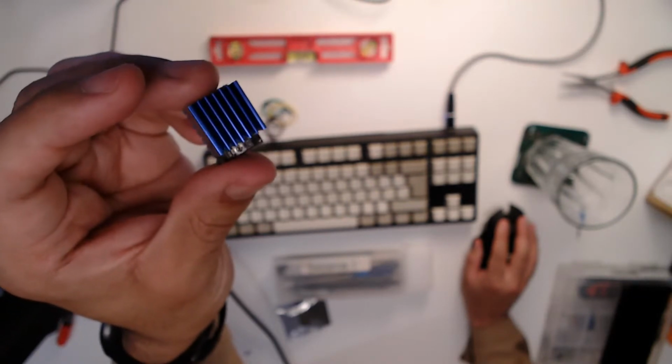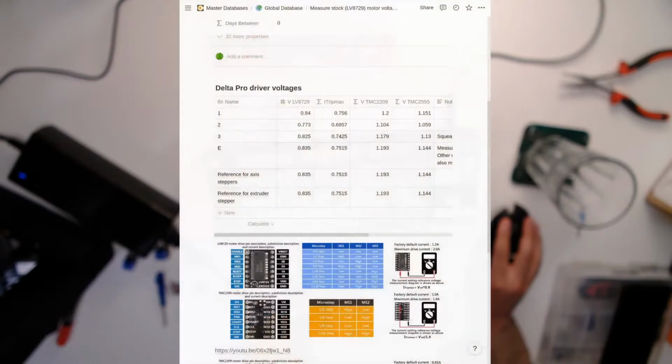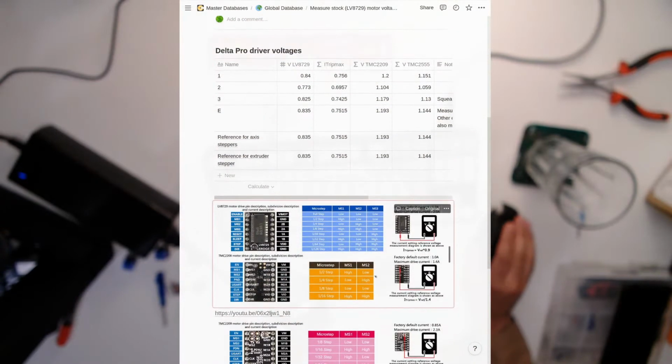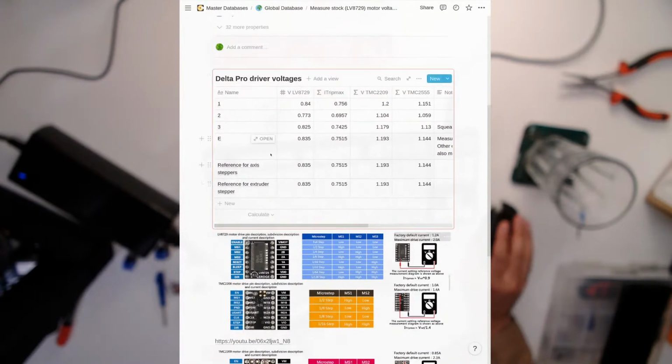You can see I've labeled them according to condition in case they're not. But I think they overheated when the fan failed. So I've replaced them all with ones that are not quite as accurate, but hopefully better in all other regards. And what we were just doing was tuning them by using a multimeter to set the voltages to values that I very roughly and hopefully accurately worked out according to some formulas that are here. Obviously in a Notion database, because why not?